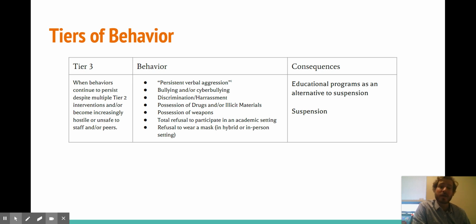and refusal to wear a mask. I think you are putting other people at risk when you're refusing to wear a mask. We're here to support. We know it's a challenge to get used to wearing the mask. I think we've all gone through that, but we need to understand that when we're choosing not to wear a mask, we are putting other people at risk. So the possible consequences for that, again, could be different educational programs that are an alternative to a suspension, but it also could lead to suspension.